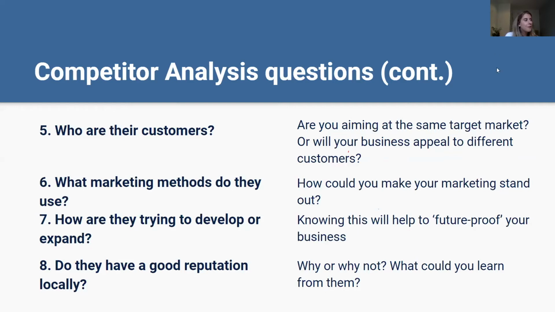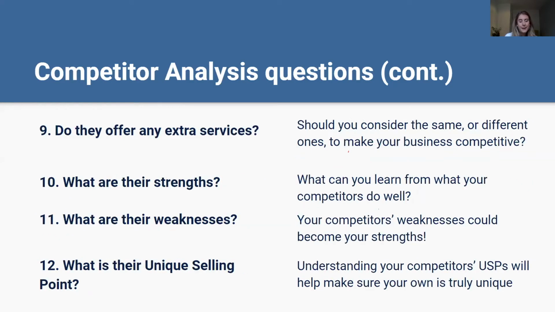And then for the final 4 questions, we have, do they offer any extra services, like say home delivery? And are these things that you should consider for your business to make it competitive? Or are there any different services that you could offer to stand out from the crowd? Next, we have, what are your competitors' strengths? Again, similar to the reputation question, what could you learn from your competitors' strengths and what they're doing well, without copying them too closely, of course?